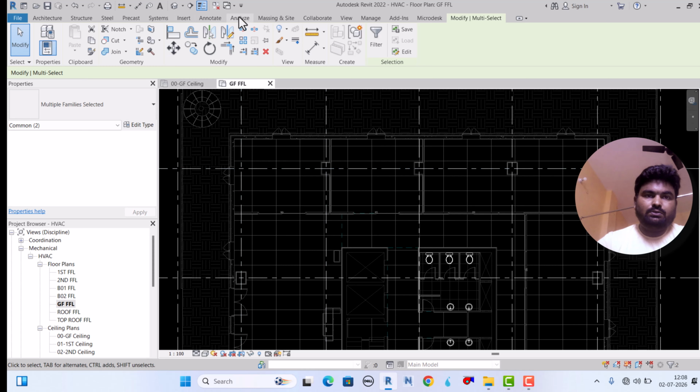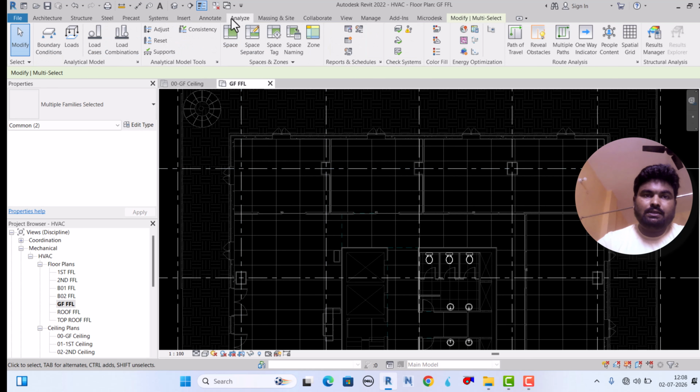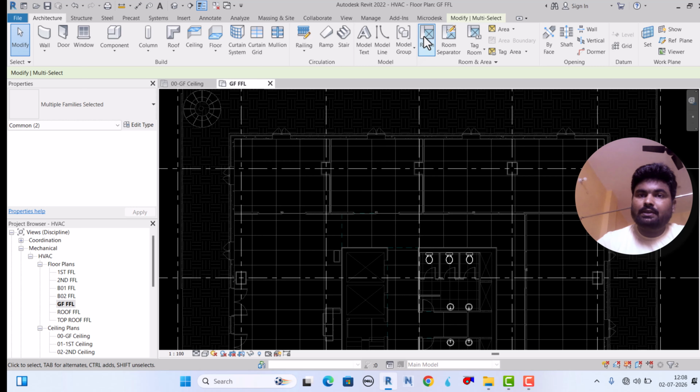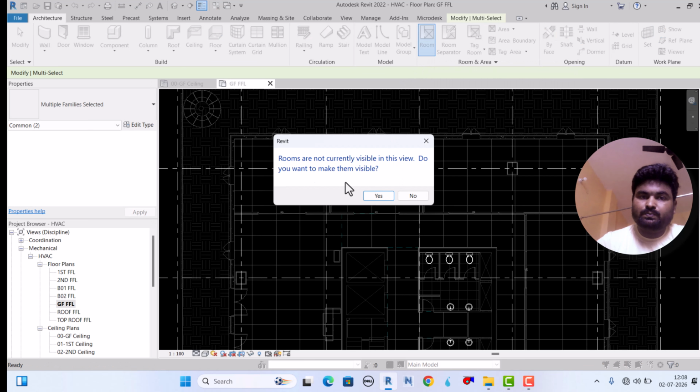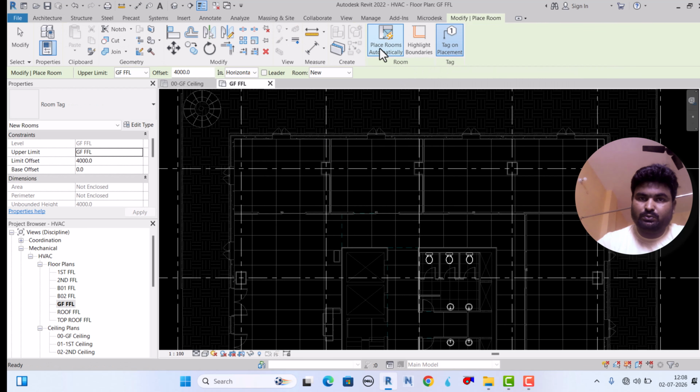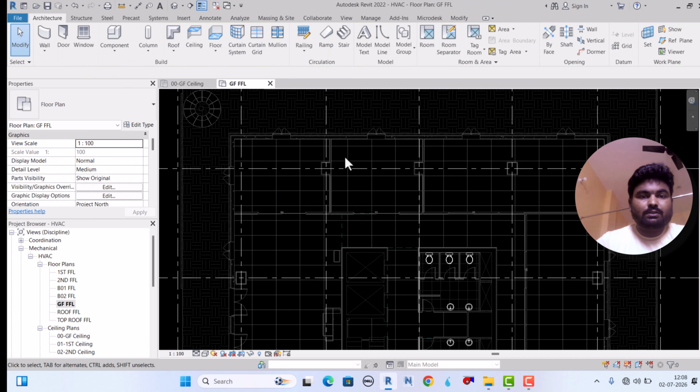Okay, so for that, see, in architecture here, if I create this room tag like this, we create it while we are in architecture or as an architecture engineer.